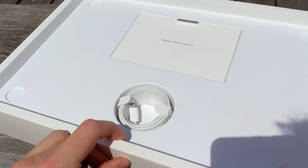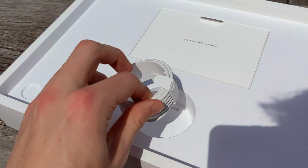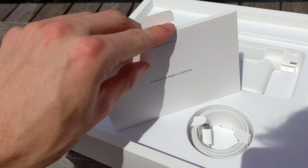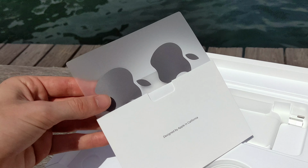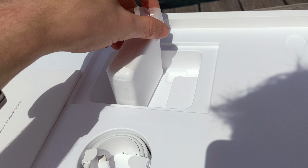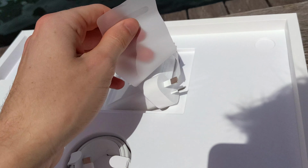In the box, there's also an Apple charger cable. There's also a "Designed by Apple in California" booklet, which has stickers and the manual. And I think for this model, we get space gray stickers. Look at that, looks pretty. I think you also get a new updated charger. That's correct. Let's have a look at that.